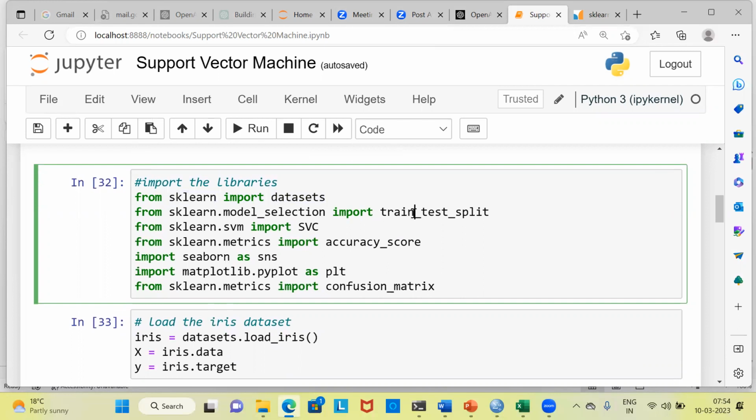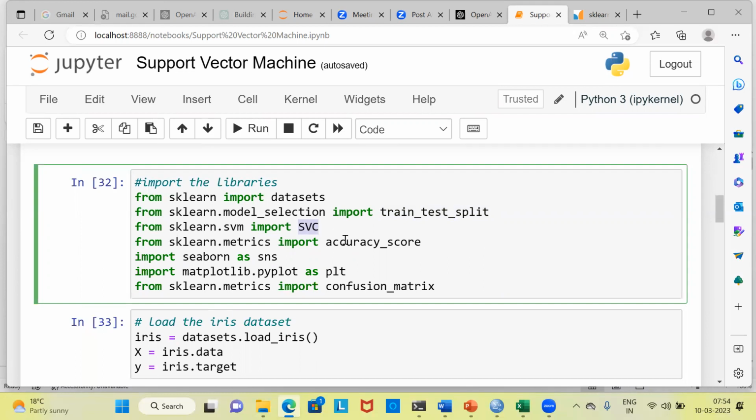In the second statement, I'm importing the train_test_split function from sklearn.model_selection. Why do we have to do this? We have to split the base data as training and testing, and therefore we will be using the train_test_split function.